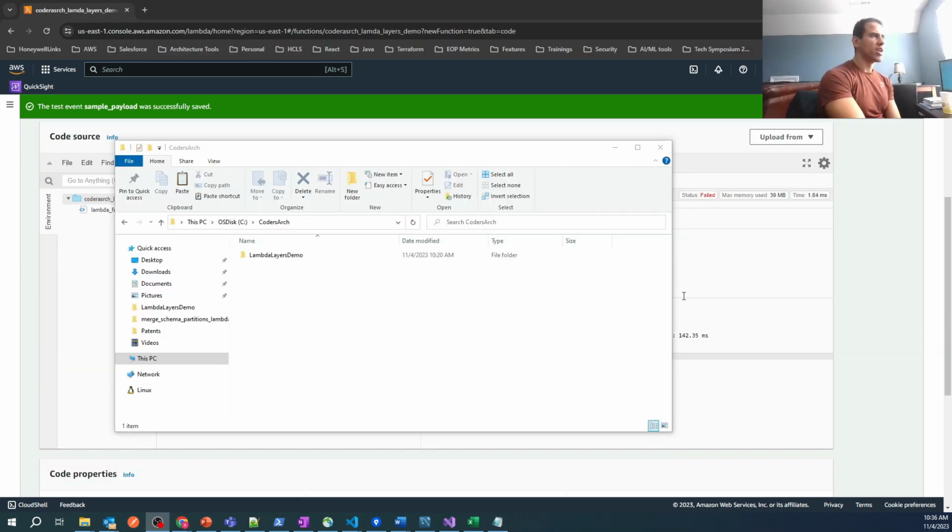Now let's try to create a Lambda layer on the Windows PC. As you know, when the Lambdas run in AWS, they run in the Linux runtime. So what we will try to do is create a Docker image and then create a container out of that Docker image and then deploy that container onto the Lambda layers, and from there we will add the Lambda layers onto the Lambda and see the output. So let's do it step by step.